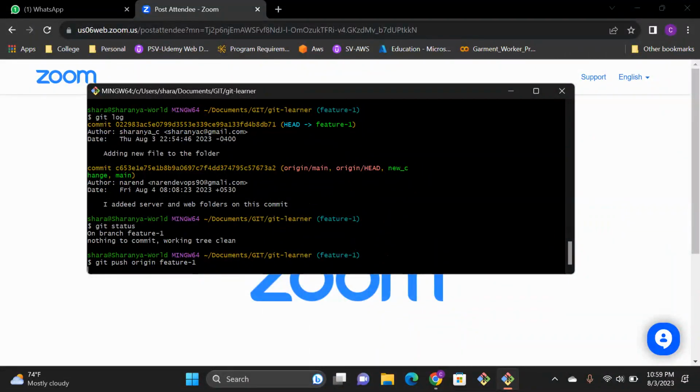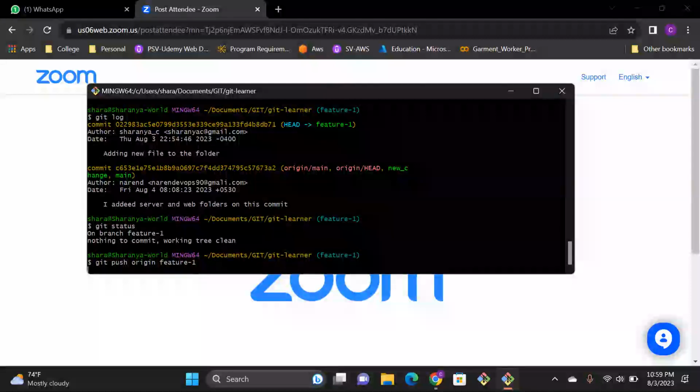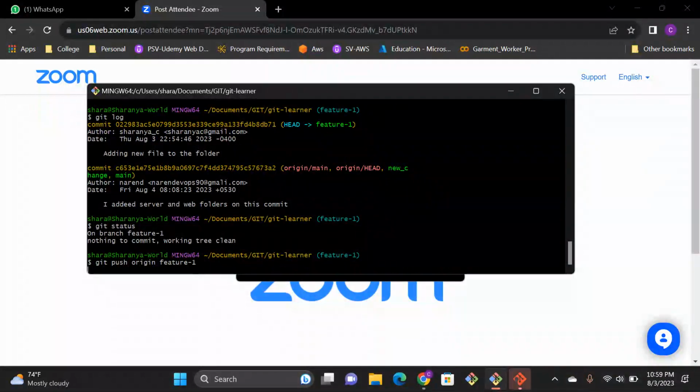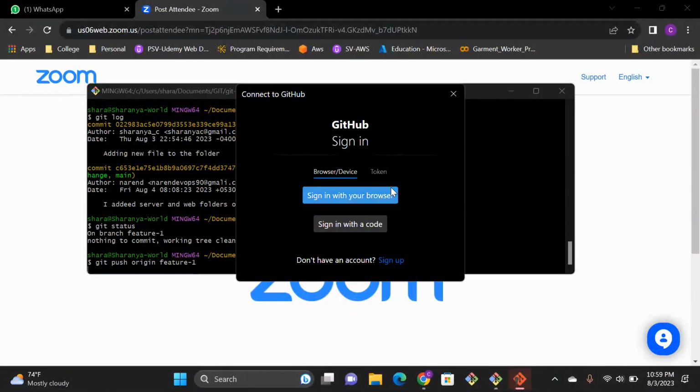If you are doing it for the first time, it will ask you for your username and password. So she got a notification asking to sign in here. Our GitHub username and password won't work here. We have to create a token for that separately.